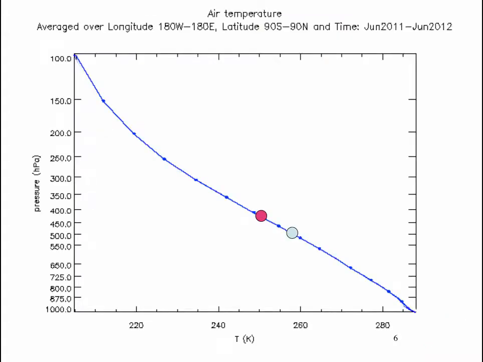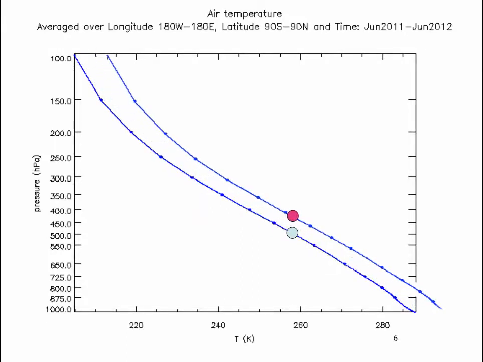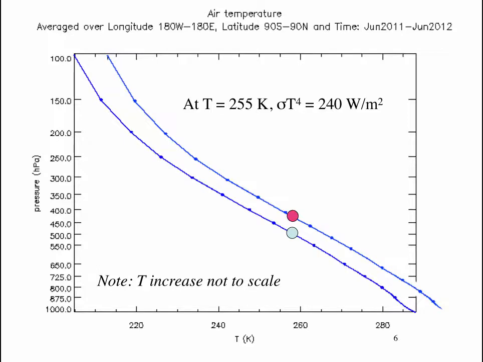So let's look a little bit at what this looks like. We show here the same plot I showed before, where we have the old emission level, and then this is the new emission level after we've doubled carbon dioxide, and it's colder. But what's going to happen is the climate is going to warm, and it's going to warm until the new emission level is 255 Kelvin. Because remember, the emission level has to be 255 Kelvin in order for energy in and energy out to balance. That's the fundamental energy constraint for the planet. And that leads to an increase in the temperature of the surface.